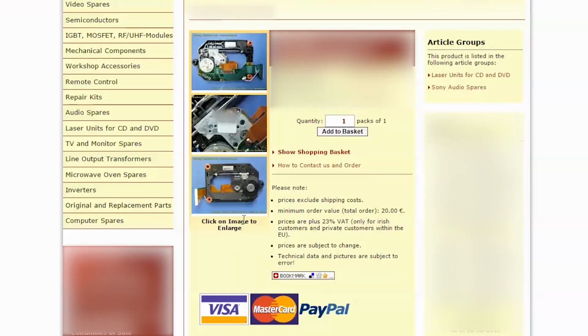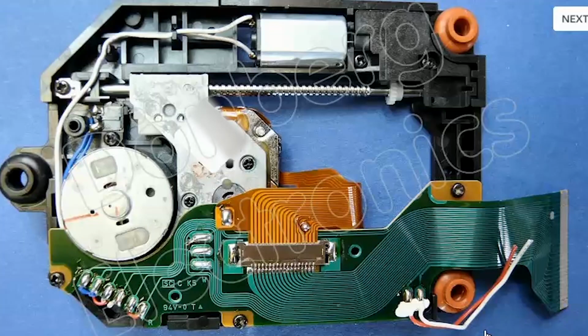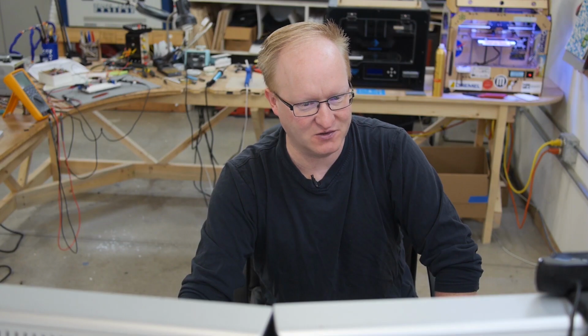And lo and behold, someone on Twitter found this. And they have this drive you can buy. I mean, the photos aren't great and they're watermarked for some reason. You know, I'm totally gonna try to steal these as clip art.